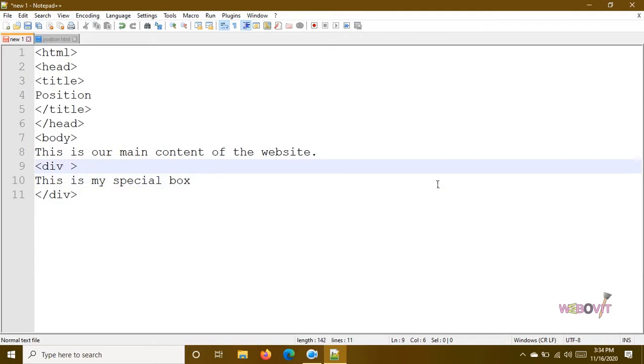So what we will do in this scenario is give some style. We are using inline style in this file, but how to link it to an external file you already know if you are following our previous tutorials. If not, we suggest you first visit our previous tutorial and then move ahead with this one. Okay, so we will give some basic style for this box. This is the code for red color.